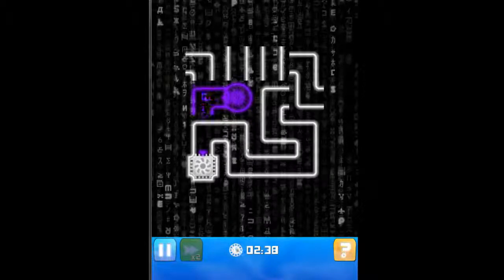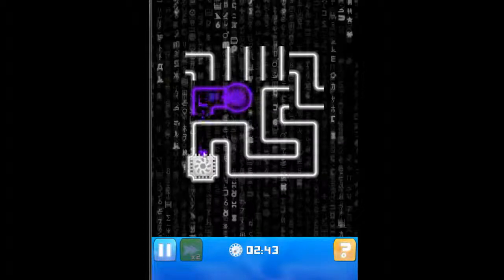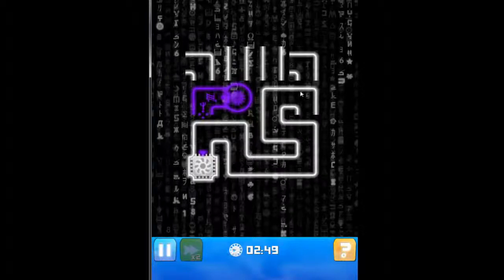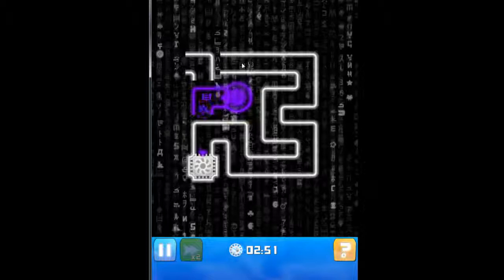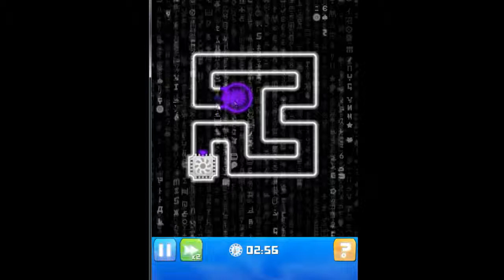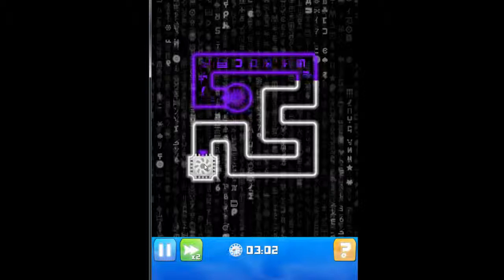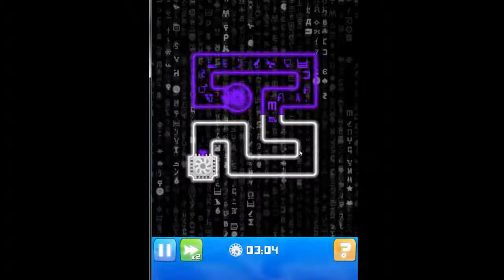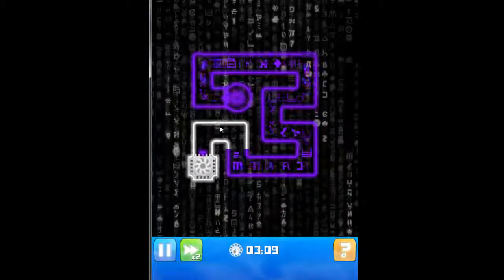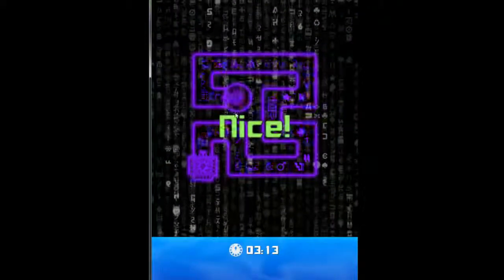You have the possibility to pause the game. So basically what you have to do is to guide this flux to go into the processor, and we have to rearrange the pipes here. Let's switch them so they go. Okay, so now you'll see the flux will go into the processor, and the processor will start spinning, and basically that's when you finish the level. And that's it, I finished it.